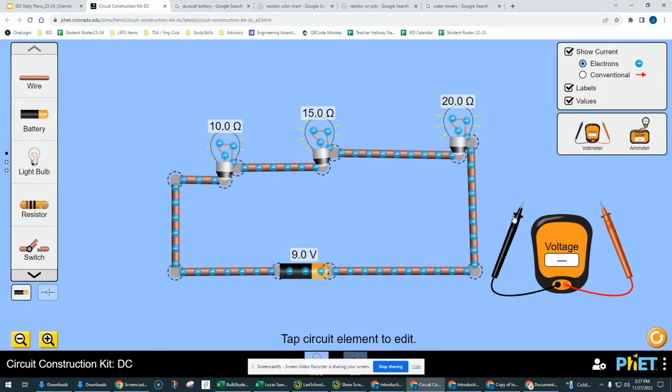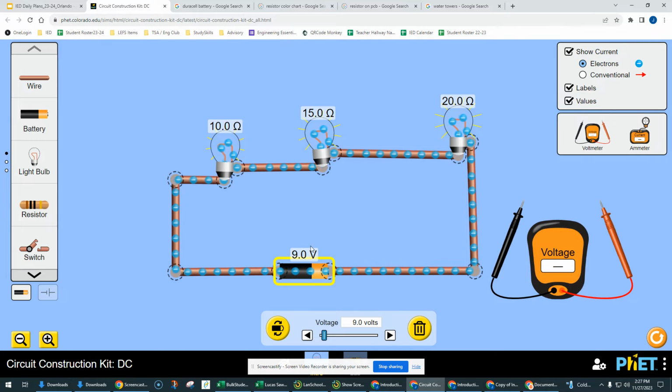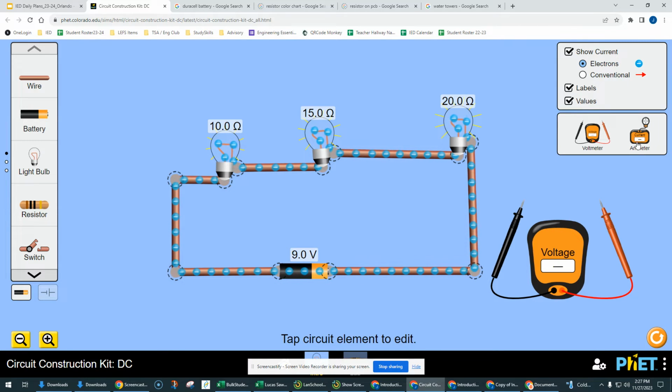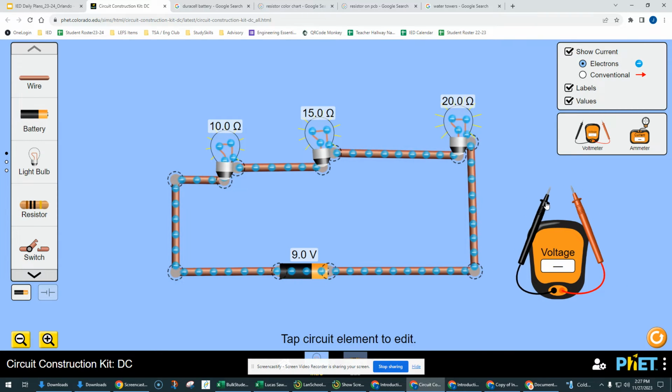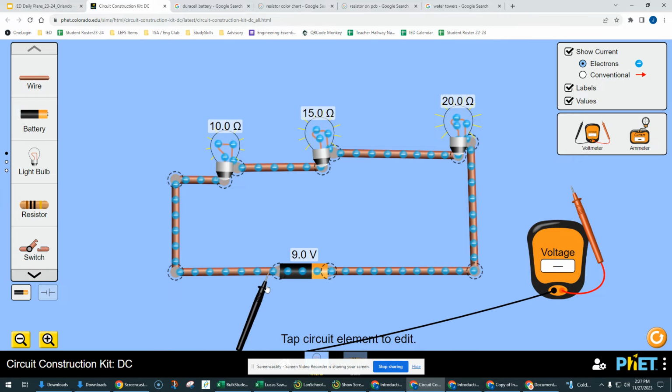I'm going to bring the voltmeter in, and we're going to use this to try to understand and explain what it does. So volts is measuring pressure. We're told that this battery has 9 volts of pressure. The ammeter, though, only had one thing to hover and get a reading. This has 2. Generally, we put them on opposite sides of a component, like maybe start with the battery, and we get a voltage reading. Across a battery, it's going to give us the pressure that battery provides.